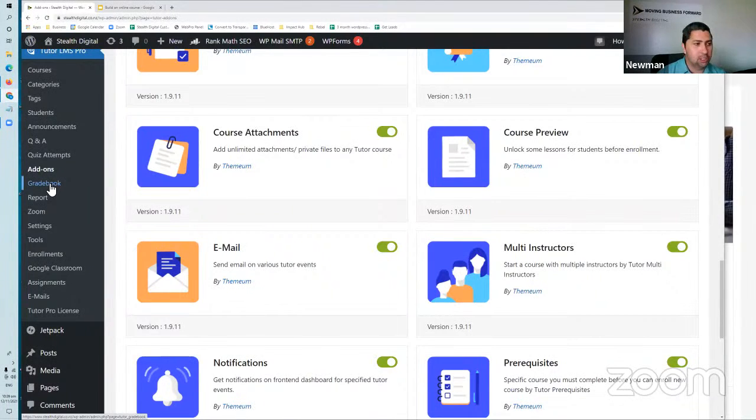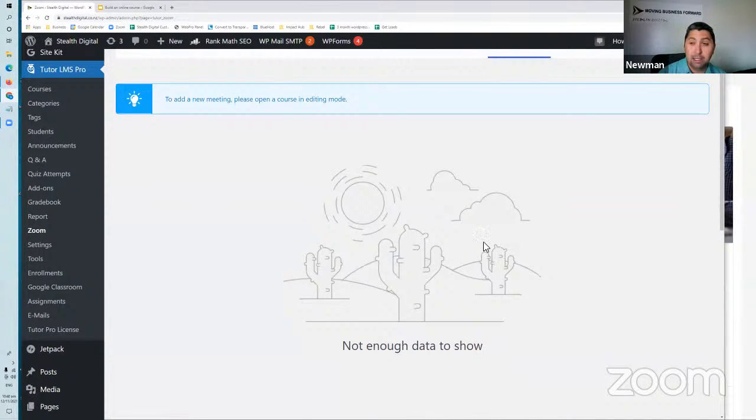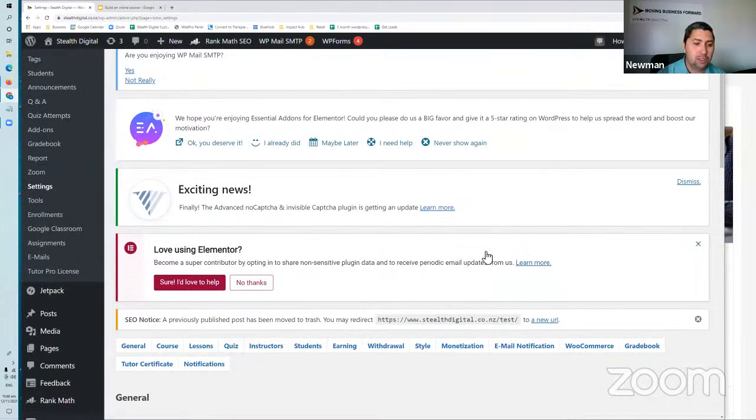It's what I talked about just before. This is the report. Can I click on that? No, I think there's some personal information there. So this is where you integrate Zoom. At the moment, I took it off for this particular training because it has my personal, they call it API key showing. So I'm not going to go there. And this is the settings. So settings is the main thing you can do to set up.